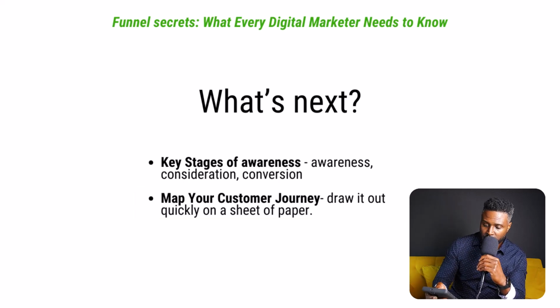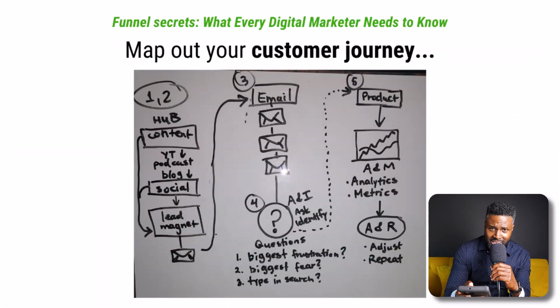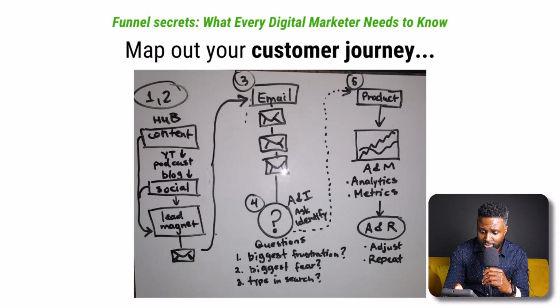I like to draw this out on a whiteboard or a piece of paper so that I don't have to think about where I'm sending people or what's the next step. And it'll look a little something like this. This is something I came up with for a new book that I'm writing, for a system and a process that I want to teach people inside the book. But you want to draw this out so that you have an idea of what you're going to create, what you're going to include in the funnel, what you need to create the funnel, what emails you need to write, and then what you need to have on the landing page. And we'll talk more about this later. There are 3 other videos in this series in which we'll break this down and talk about this a little bit later.